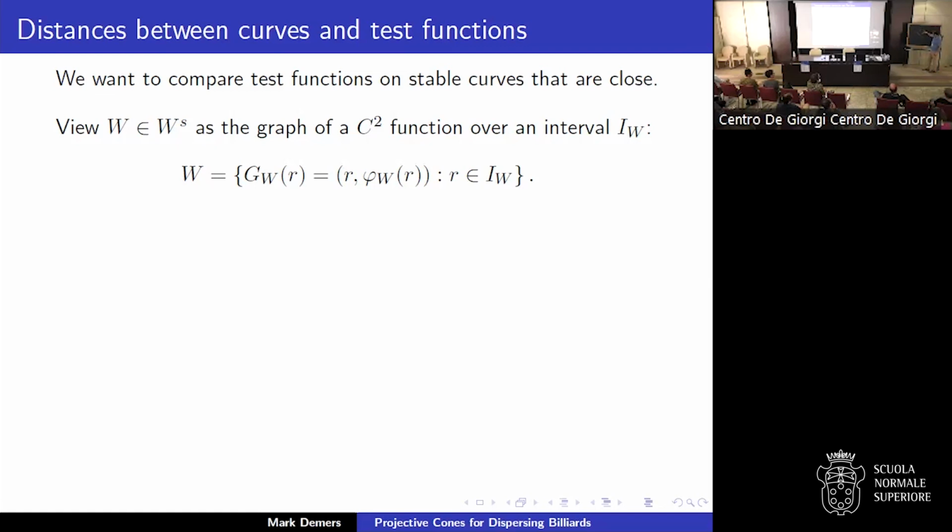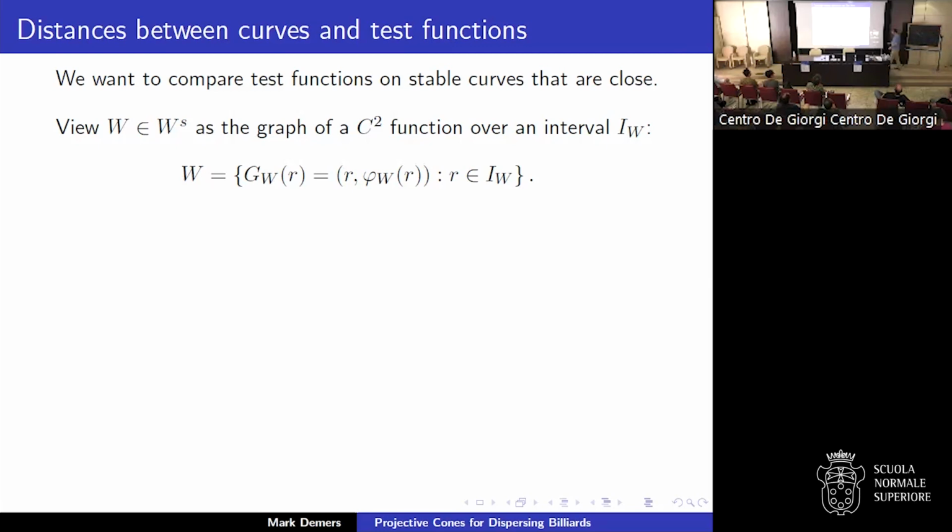If the map is regular in this direction, then for elements of your cone, the integral on a curve and another one that are close should vary in some Holder way. I mean, they should be close. If these two stable curves are close, then the regularity in the unstable direction should make those integrals close. And so we're going to try to capture some of that in these definitions here.